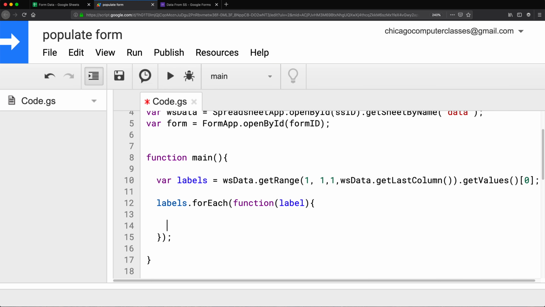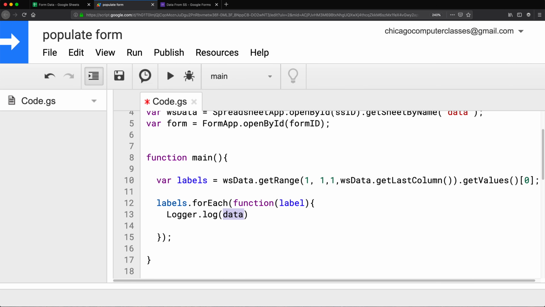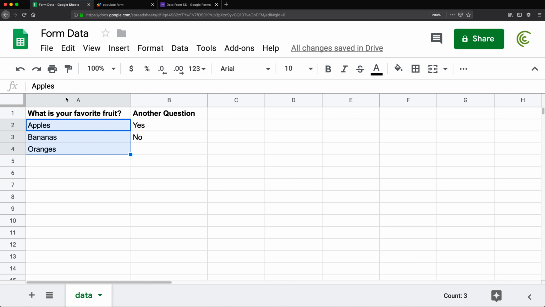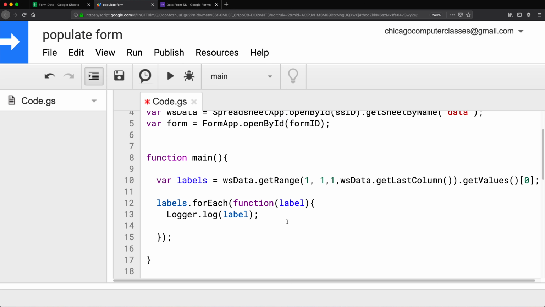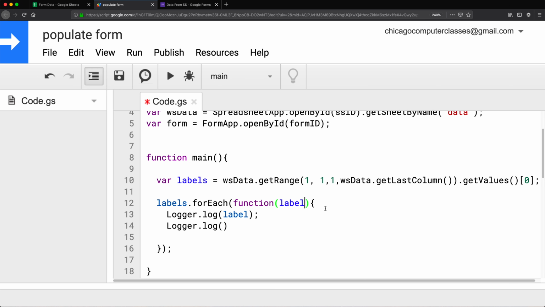So first of all, let's just log out the label. And we also need to log at the same time as we log the label, all the values over here. And the way we're going to do that, we need to first figure out which column this information is coming in, but that we're going to do actually by adding this second argument here.